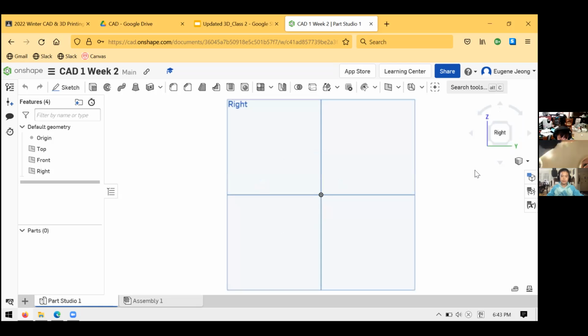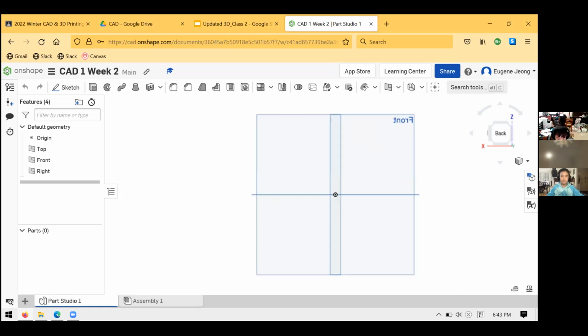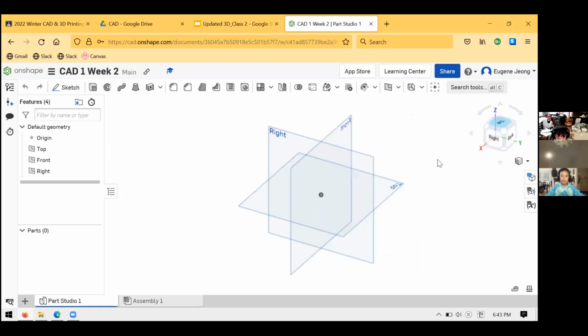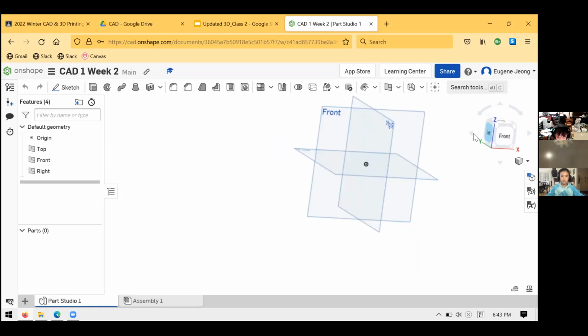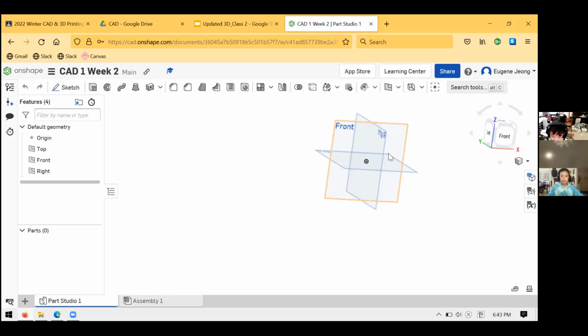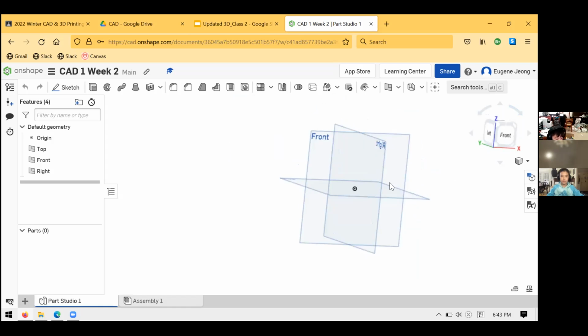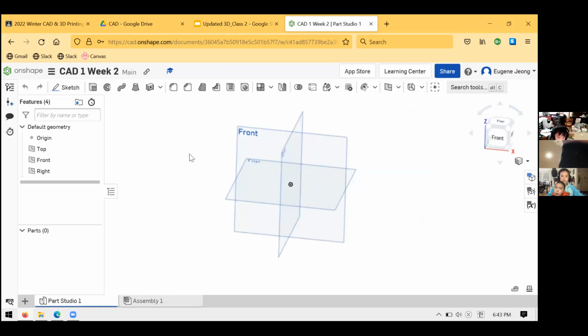And it's a similar idea. You can adjust the view of your workspace just by clicking on different parts of the cube, and it'll just take you right there. You also have these arrows, but in general, I don't really use this as much as just using my mouse to reposition myself in space. So hopefully the movement is familiar to you at this point. I know you had at least a few minutes to play around with it, and it'll only get more familiar the more you work with it.